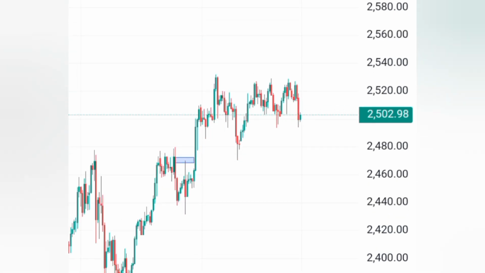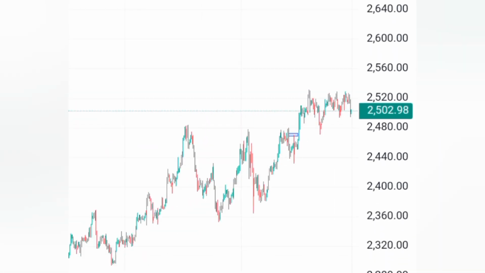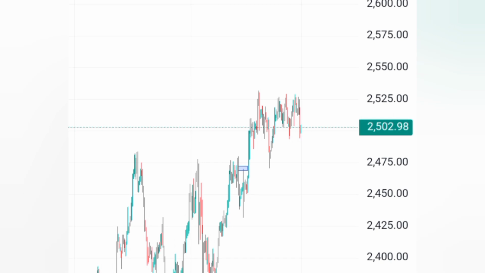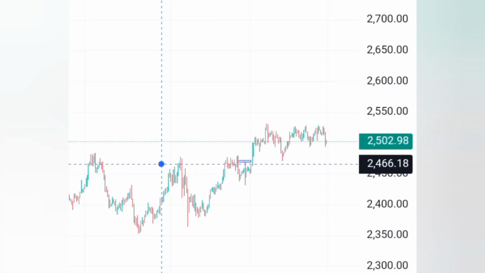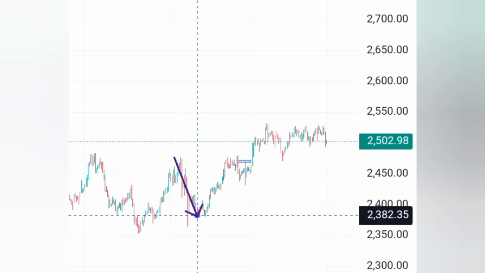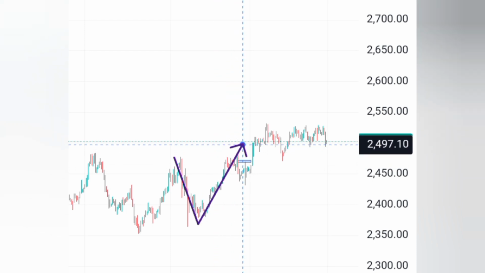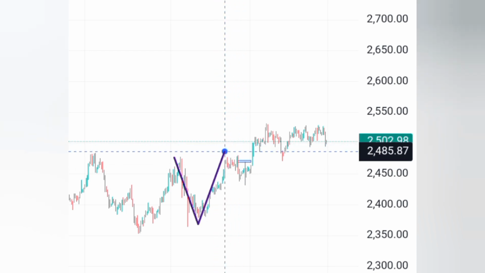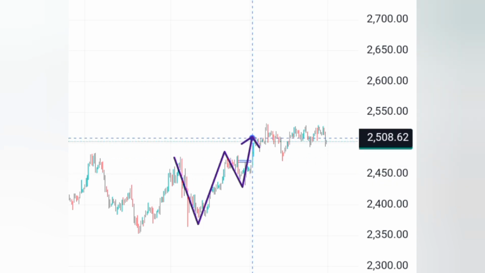So now this is the 4-hour time frame on gold. If you see here, it was actually an uptrend. It was breaking highs. See here, this was the high that was broken. Now this is a higher low, and this is a higher high. It made a higher high right here. Here it did not break, though it came back and broke this high, meaning it made a new high, as you can see there.